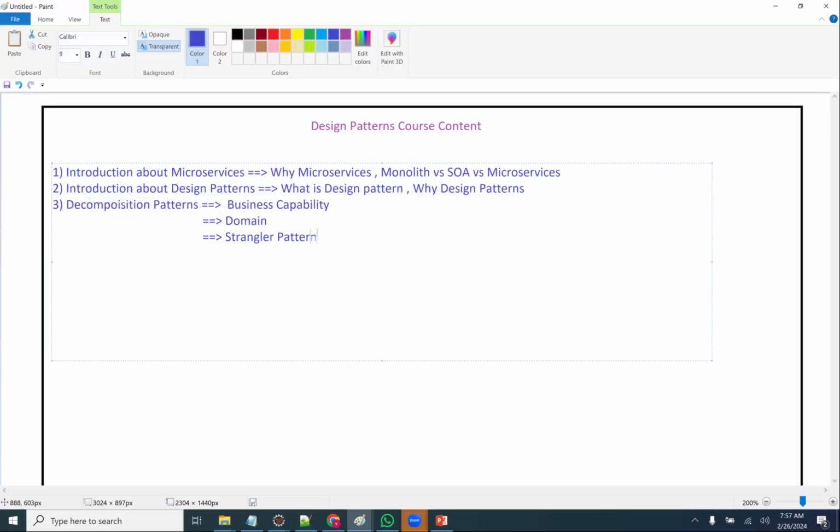So this is my first design pattern, guys, the decomposition pattern. At a high level, we'll cover business capability wise, domain wise, and the strangler pattern. That is the first point.